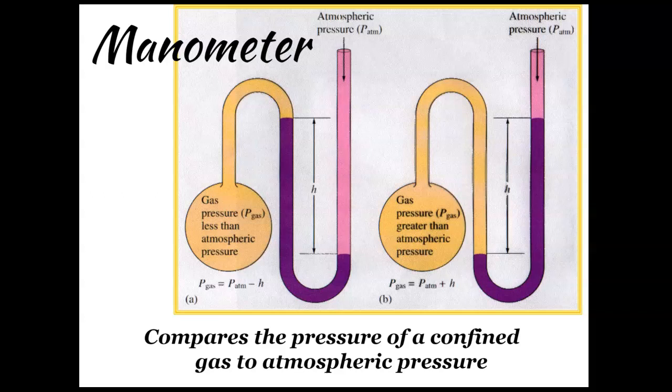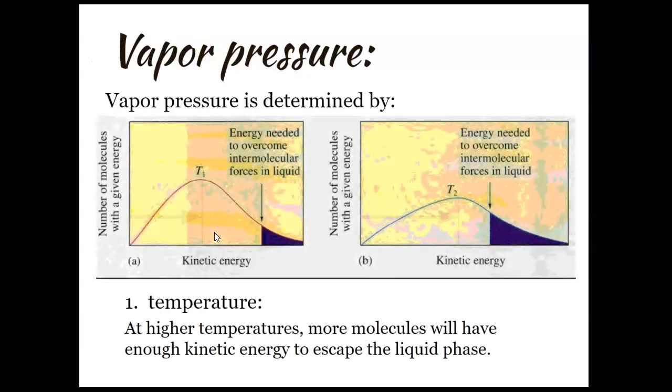So you have this, and you can tell how much pressure is being put, or how much is in the atmosphere, by looking at the level of the water in the toilet. As you can see, as there's more atmospheric pressure, it pushes down on this side. This would be like the opening part of your bath, the toilet. And the less pressure, the higher it goes. It compares the pressure of a confined gas to an atmospheric pressure. Again, just like a toilet.